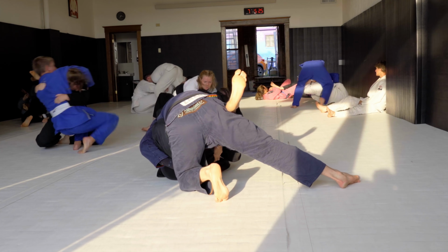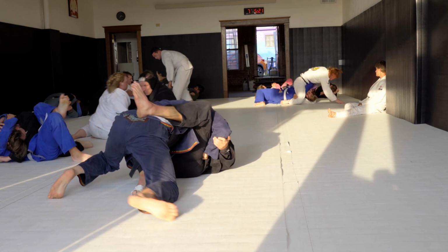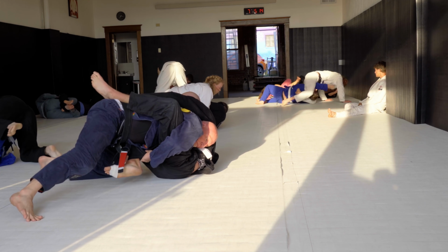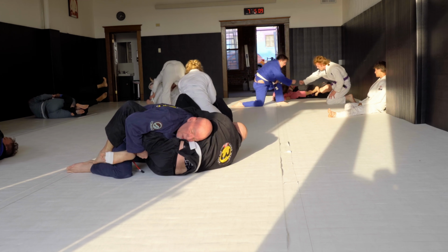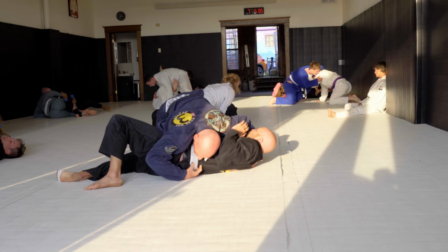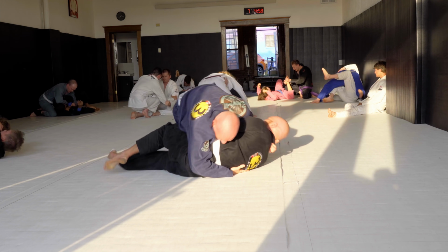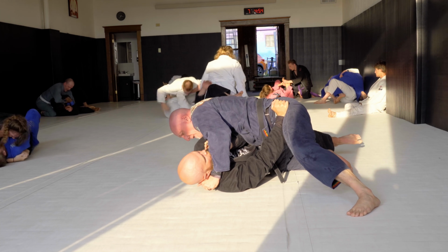Okay, back to my pressure passing. Look how I reach through and grab his foot. That's one of my favorite ways to get past people's knees. There, I'm past. Now I focus next on hip control. I don't have shoulder line control yet, so I need to stay attached to the hip. It's like climbing a ladder. The first rung is the knees, the next is the hips, then the shoulders.